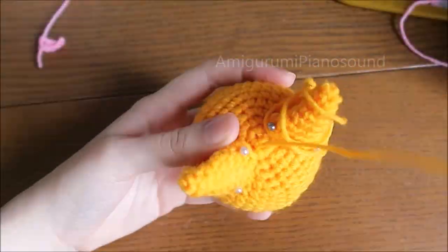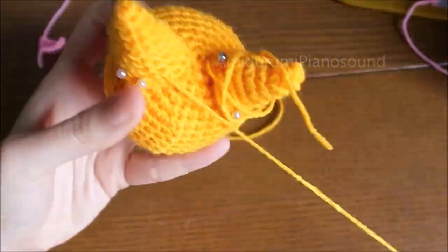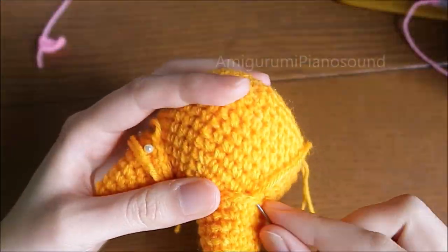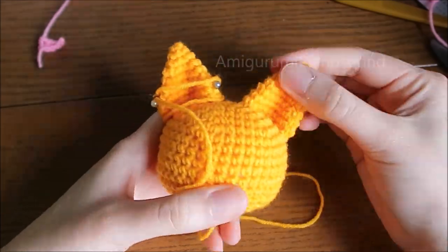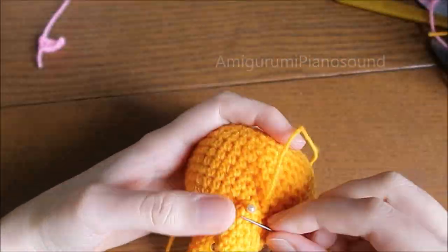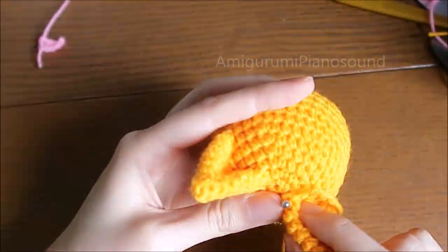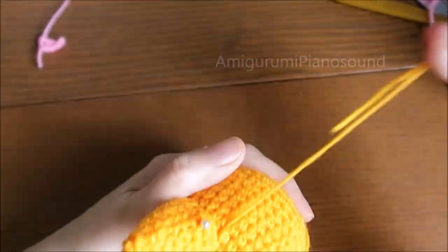And after you're okay with the position and you're just sewing, always use the yarn to sew so it looks seamlessly attached, like the pieces belong together. Don't use the smaller thread to sew, it's gonna be visible and it's gonna look ugly. And don't use the glue. Some people use glue to stick each piece together and when time passes the glue is just gonna fall off. So just take your time sewing it stitch by stitch and it's gonna turn out pretty and strong.